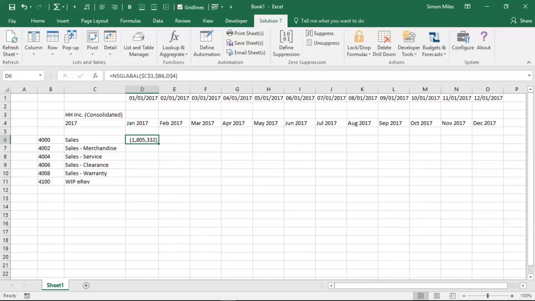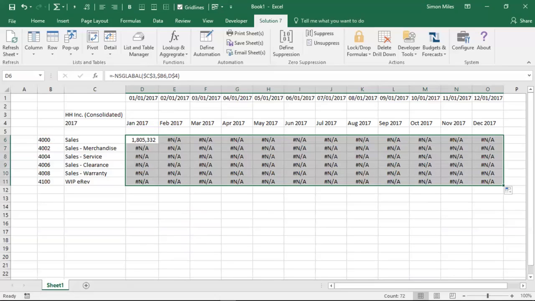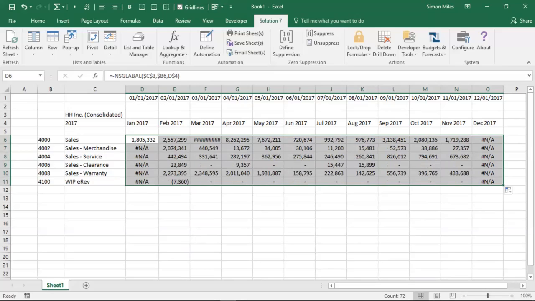It's a credit because it's income. So for the purpose of presenting it in the report, we need to reverse the sign. And to do that, you can see here, I just pop a minus sign into the formula. That will then convert that into a positive number. And it's that positive formula that we can now copy and paste across the workbook. And again, allow Excel to simply recalculate what those numbers look like.